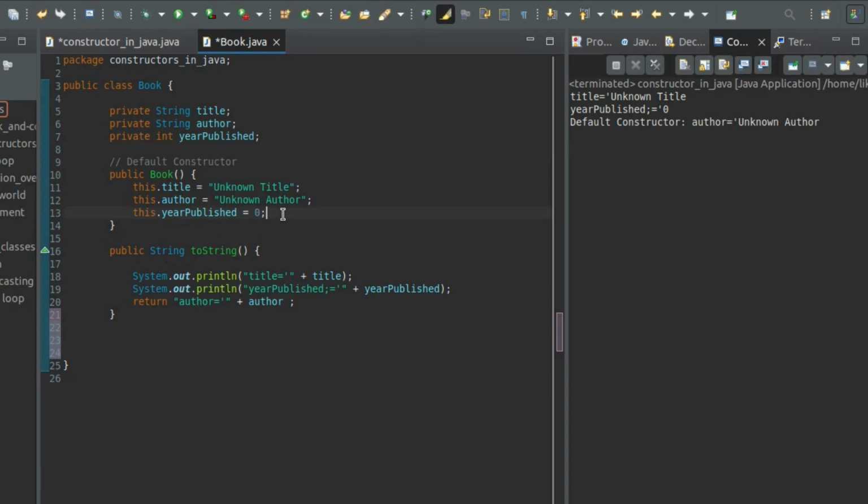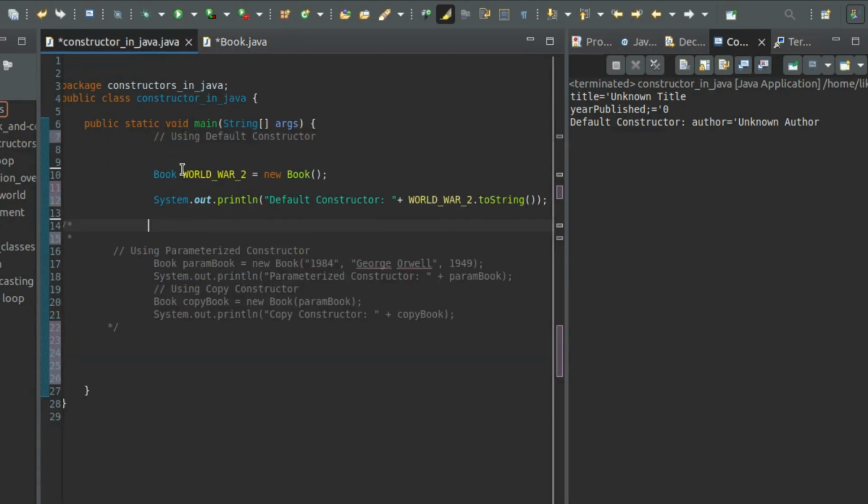Because here we have given default values to the attributes and this function prints them out. So we have created a new object of type Book called worldWar2, and I want to call this function from that object. This function called toString is the one I want to call, and I want to print out the attributes to see if they have been given default values, if there are values assigned to it.